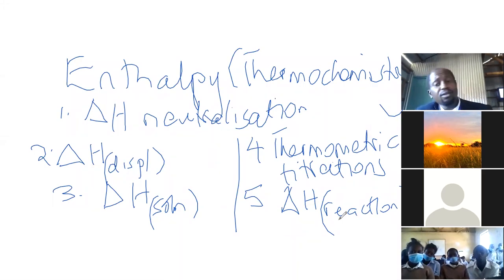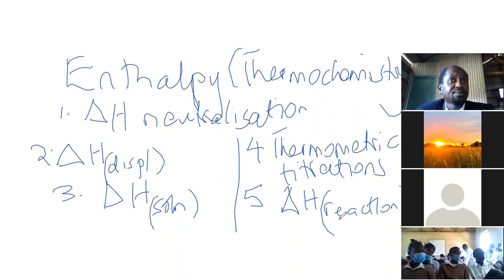For instance, in 1997, the enthalpy of reaction between magnesium and sulfuric acid. In 2018, magnesium and hydrochloric acid, the practical tested on determining the enthalpy for that reaction. In 2014, the enthalpy for the precipitation reaction between copper(II) sulfate and sodium hydroxide was tested. So enthalpy of reaction is wide.